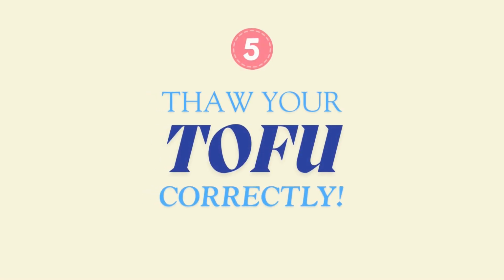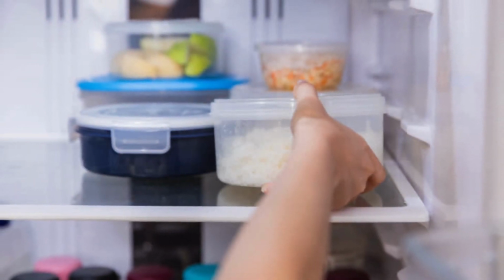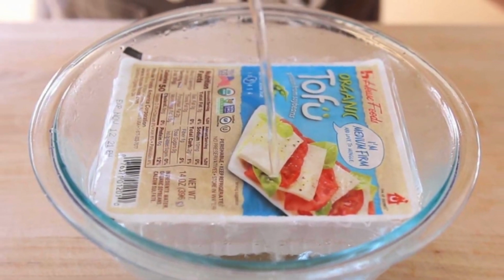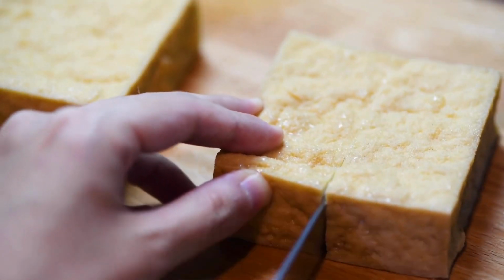And our final tip is that you need to thaw your tofu correctly before cooking. We recommend that you transfer the frozen tofu to the fridge section and let it thaw for several hours or overnight. If you're in a hurry, you can submerge it in warm water for quicker thawing. Once thawed, squeeze out the excess water and it should be ready to cook.